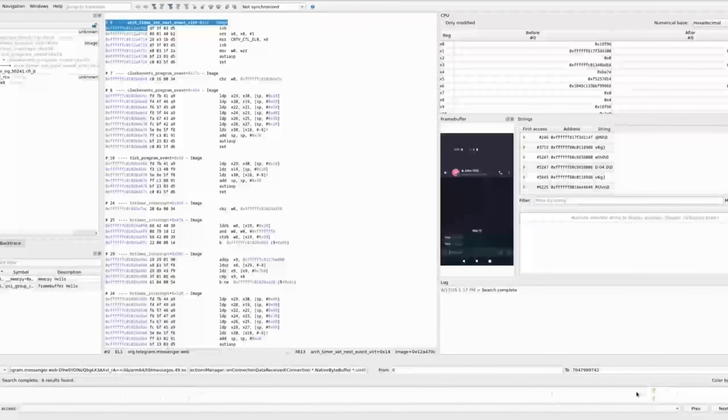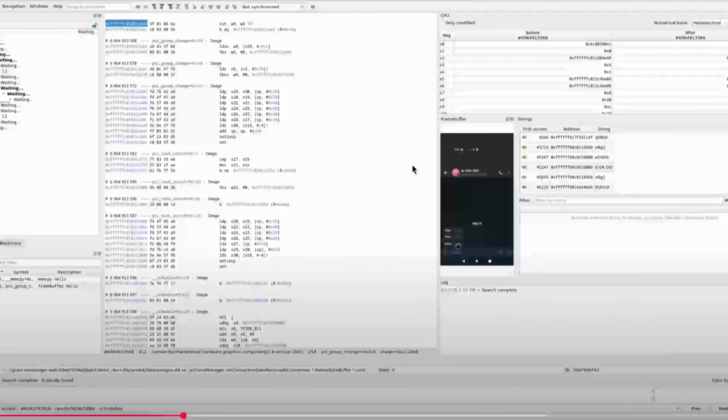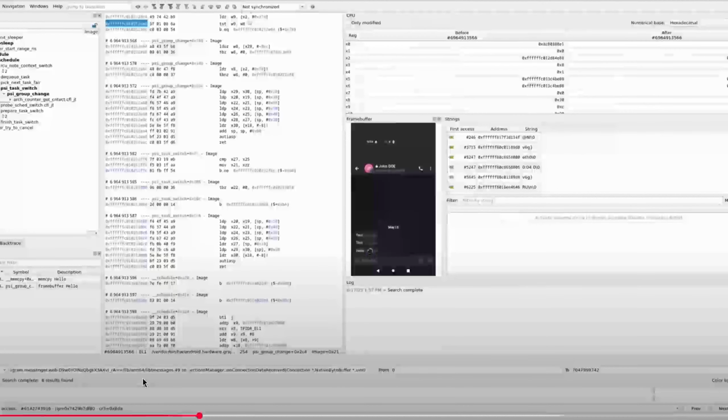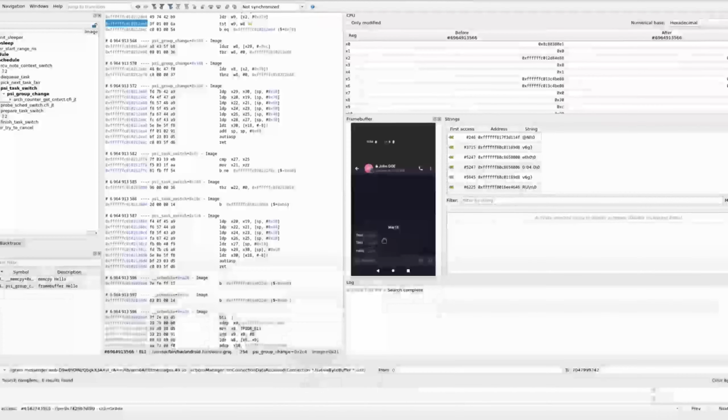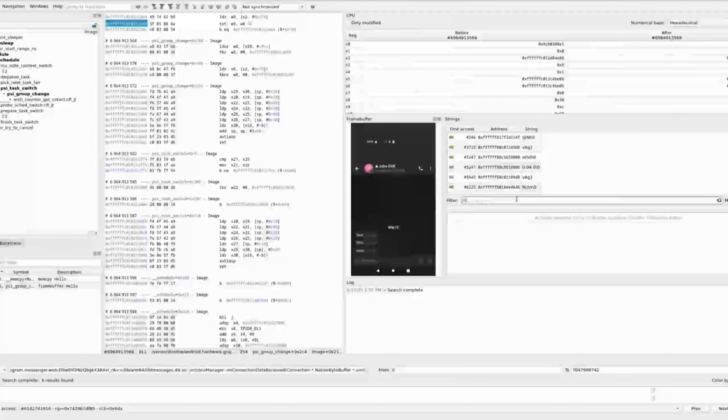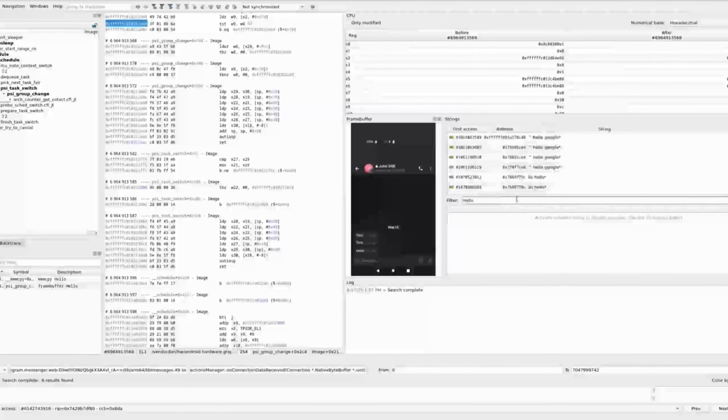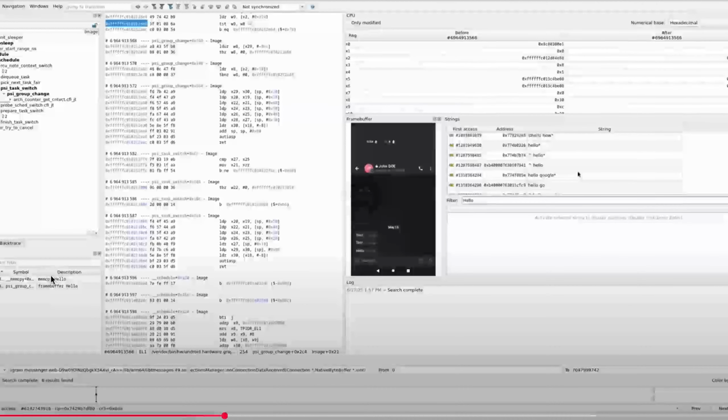So now let's navigate to almost the very end of the timeline. If you remember, the message that we sent to John Doe was hello, which you can see in the from buffer here. Now the question is, where do we start? It really depends on what you are trying to reverse engineer, and also the level of information that you already know.